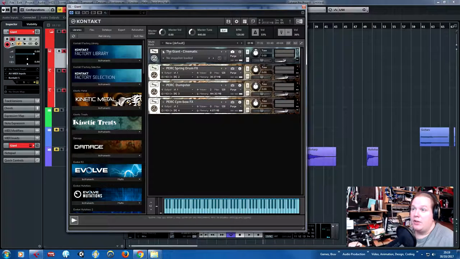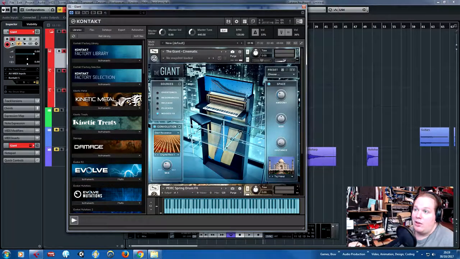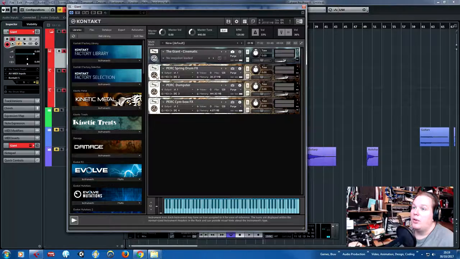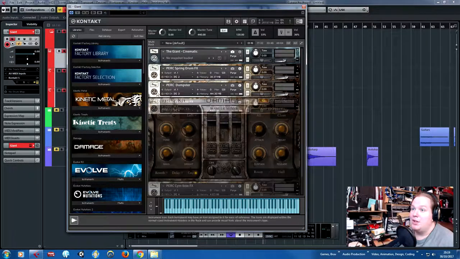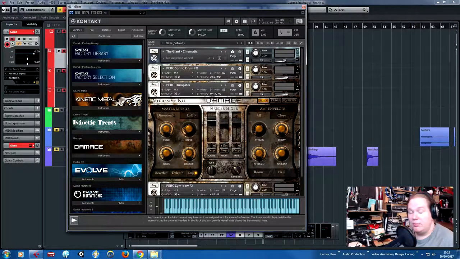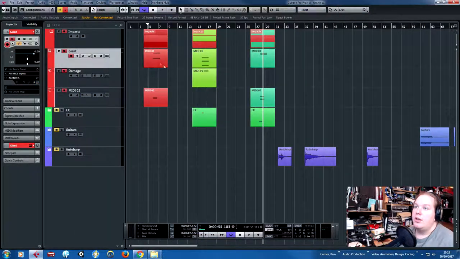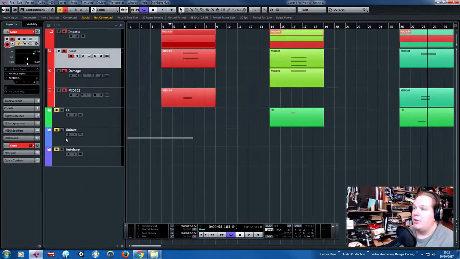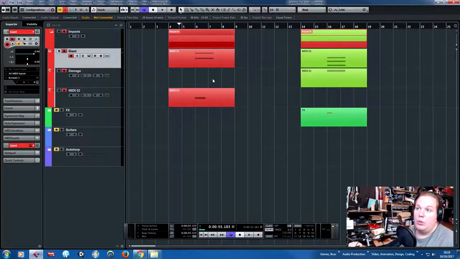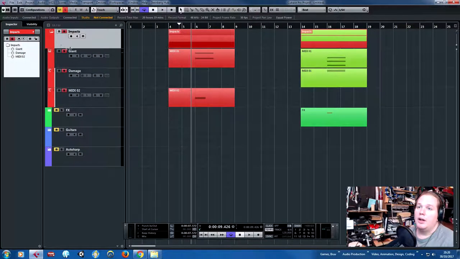The first one is the Giant by Native Instruments, which is basically a big old piano that they've hit, and it makes all kinds of cool noises. We've then got a spring drum from Damage and a percussive dumpster by Heavyocity Damage. So those three are making up the majority of our hits. So the absolute basic thing we need to do is add a buttload of reverb and then reverse the file. And that's going to work thusly.